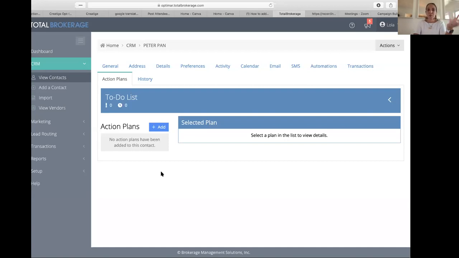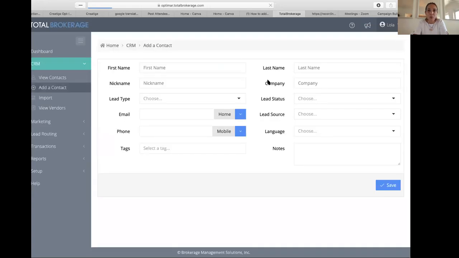You can do action plans for one person, or you can include him in an action plan that will be for a whole group of people. I'm looking just on Alberto, so I'm thinking of international buyers. So you can have, what is the automation or the action plan for when I have a foreign national? I have to send him the pre-qualification letter. I have to send him all the packages that he needs to ask his banks or his financial institution in a foreign country. So that action plan is different, the one for international buyers, than from a local buyer, okay? So that's as far as all those tabs, what do they mean when you have a contact.